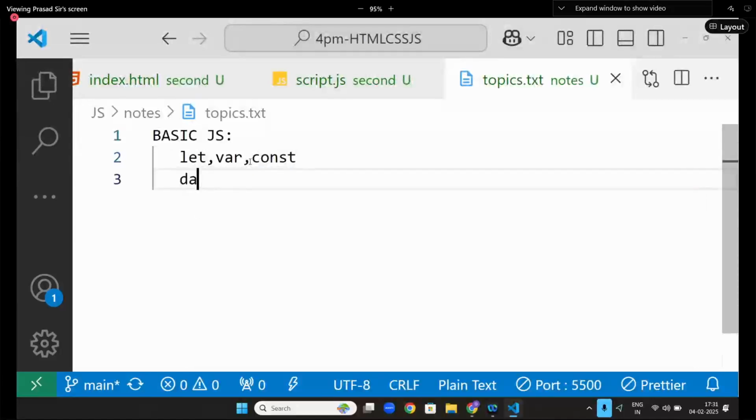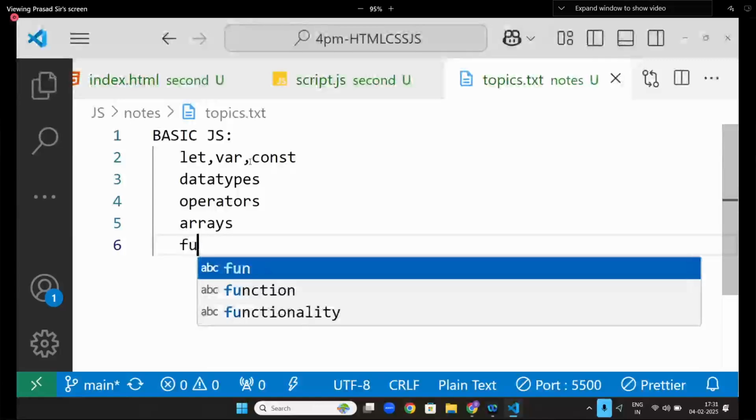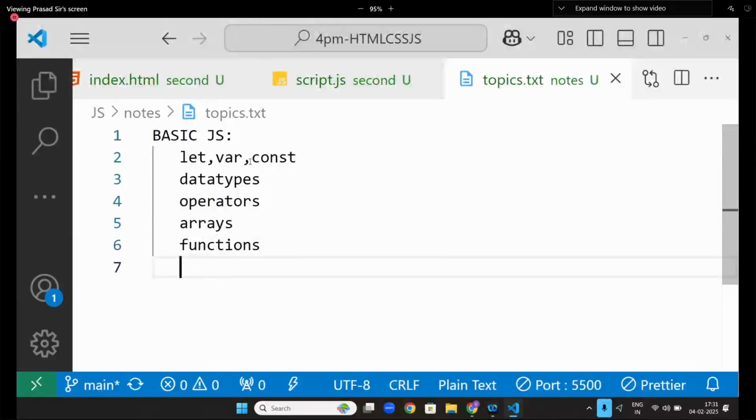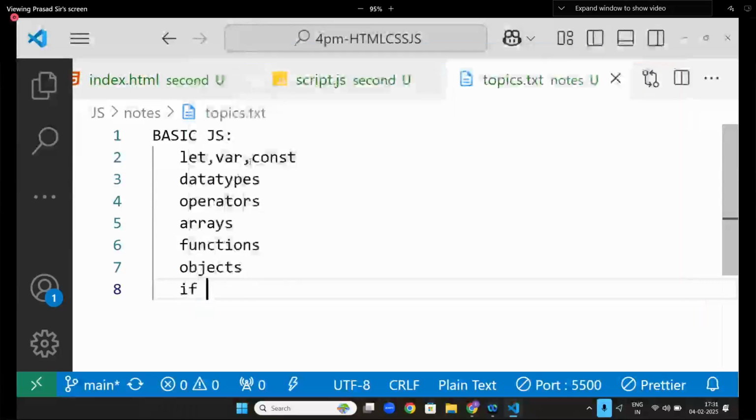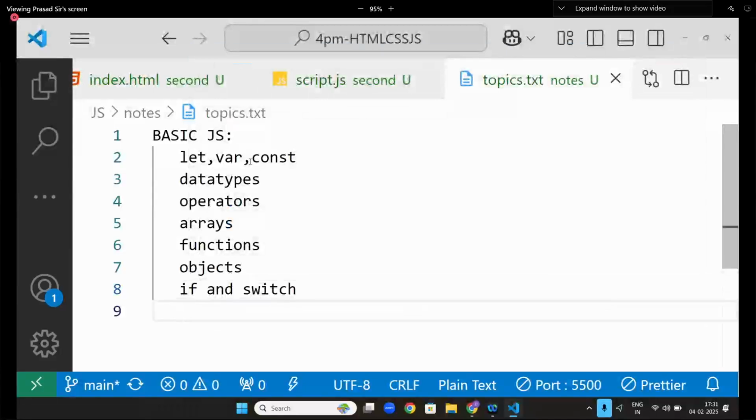Next, data types. Next, operators. Next, arrays, functions, objects, if and switch, loops. These come under basic JavaScript.